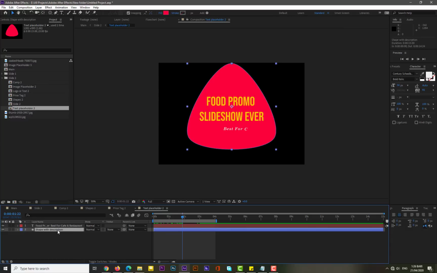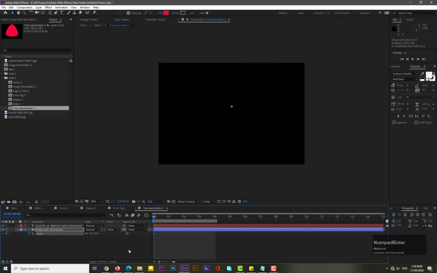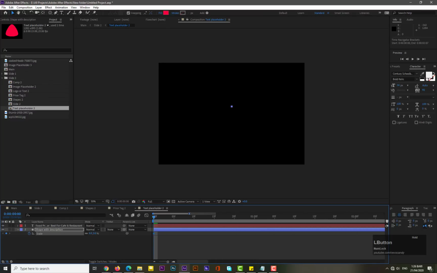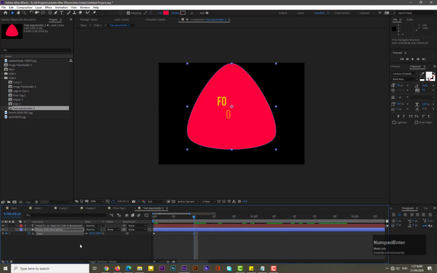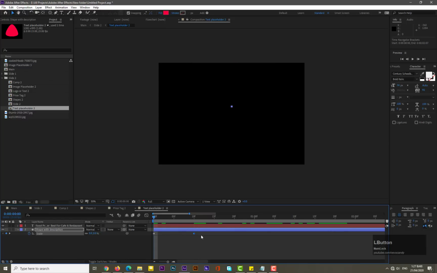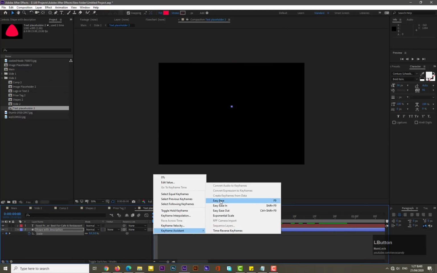Select the shape, press S for scale, and add a keyframe with 0 value. On 0 frame, move forward in time by 10 frames maybe, and add another keyframe and increase its value to 100. Now let's see, select both these keyframes and ease them.